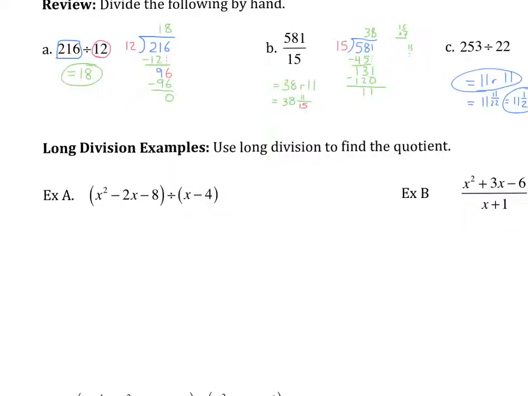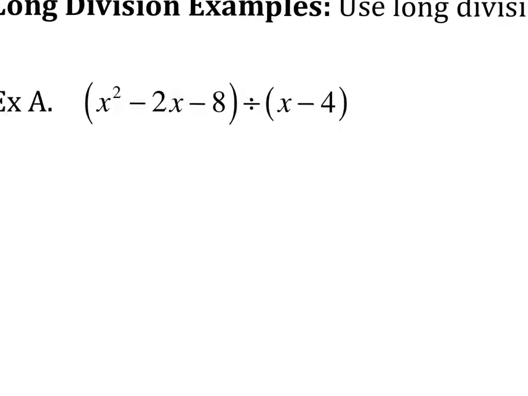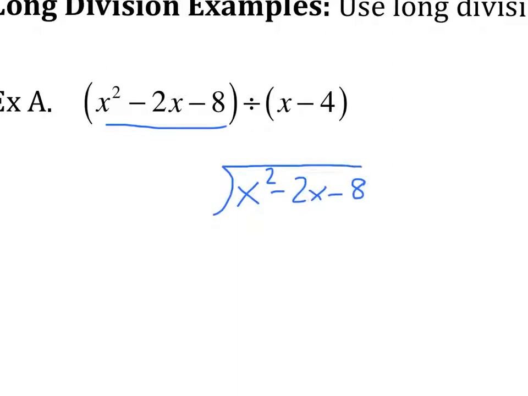So we are going to do some long division examples, and we're going to take the algorithm from above and apply it down here to our friends, the polynomials. So this puppy here is my dividend. So this one is going to go inside the division box, bar thing. And this is my divisor, and it is outside.